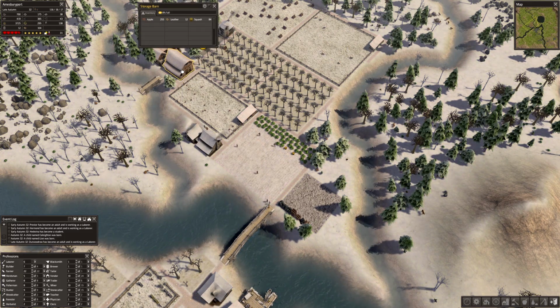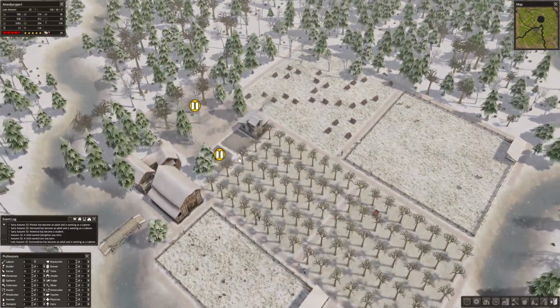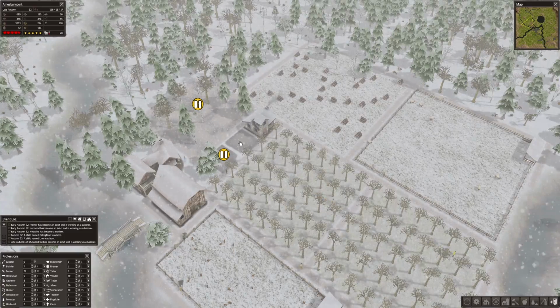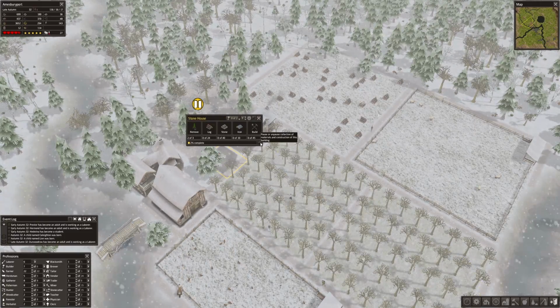I'm so happy with this system. This is much better than before. We've got hunting, we've got leather, we've got apples, we've got squash, we've got all this stuff. It's great. Building houses. I think we're gonna need to build another house. How much? Yeah, we got enough stone, that's fine.